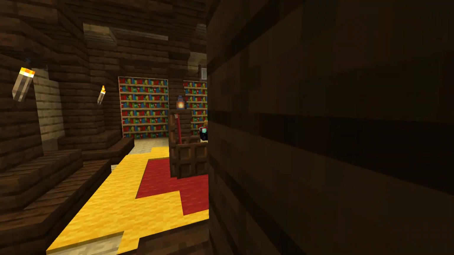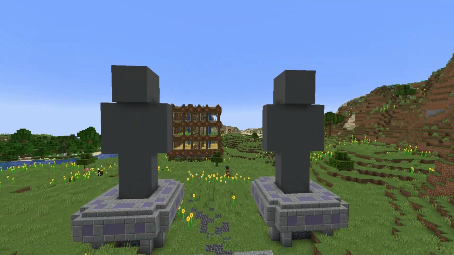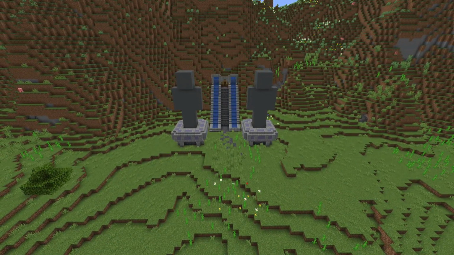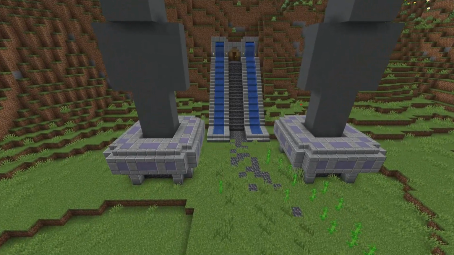We got 2 really nice rooms on either side of this. Going outside, we have some statues and waterfalls. I still have not done landscaping, but of course, that's such a small part of the build. But we can safely say this build is finished.